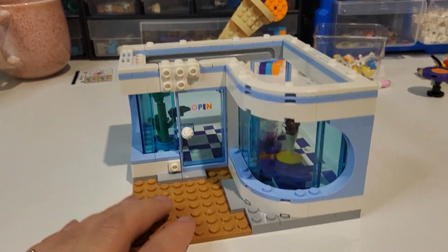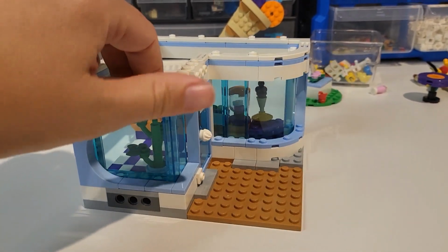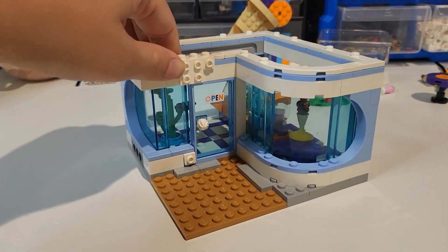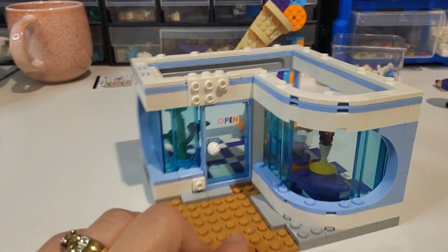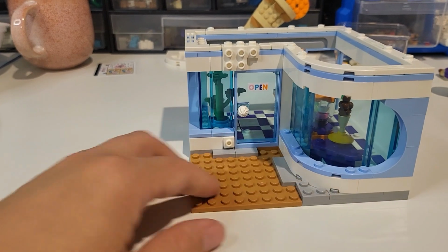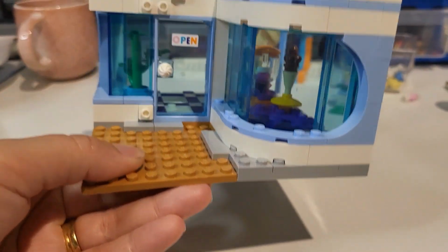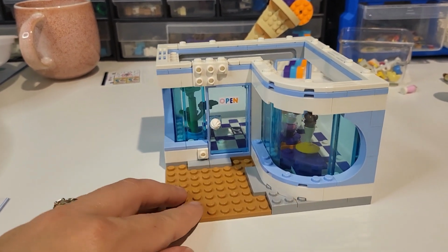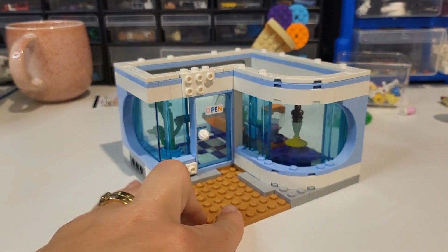So here's what we've got so far with the bottom floor. I've basically mirror built the set just so it fits a bit better into my city. I've kept the base as is. I probably will Mills plate it, but I can just do that underneath. It's not too bad of a build to just straight away pop it on, and I'll probably do that once I actually know how I'm going to set up the university quarters of the city.